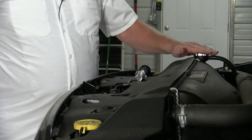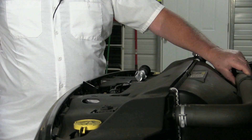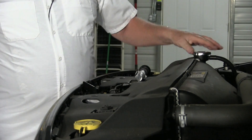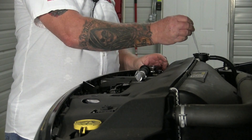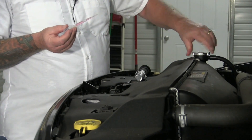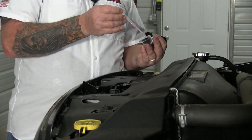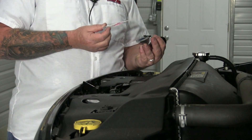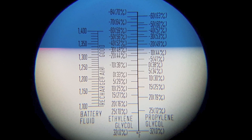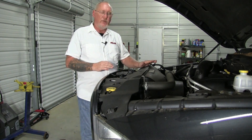Before you grab the cap, make sure it's not hot — maybe warm, not hot to the touch. Feel the hose, give it a good squeeze, and check for pressure in the system. The last thing we want is to pop a cap on a hot system and burn ourselves. Once we know it's safe, pull the cap, take a small sample of the coolant, put the cap back on, place the sample on the prism, close it up, hold it to the light, and see what mixture we have. Using the refractometer, we've confirmed the coolant fill on this vehicle is still in the 50-50 range.